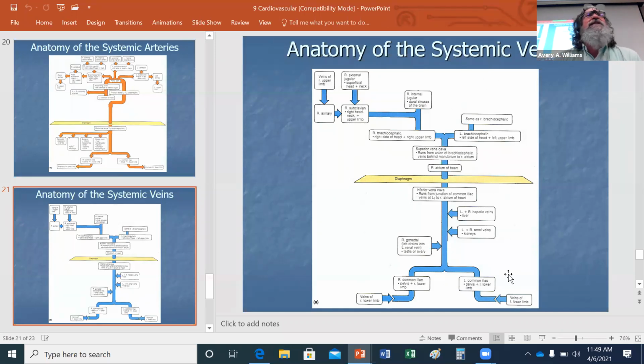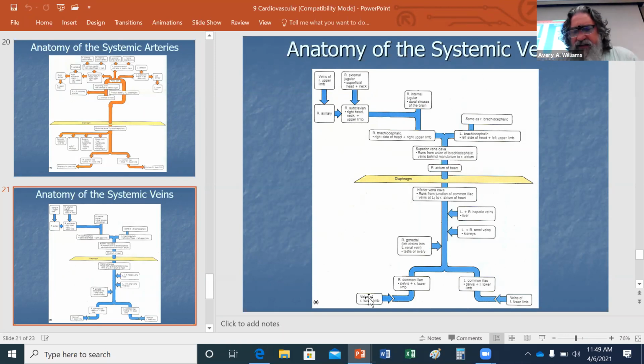Okay, say that again. Is it the superior? No, yeah, this is the inferior. This is the inferior. Yeah, the superior and the inferior vena cava. That's why they become big because of those veins. Yes, she's asking, is that why they become big? Because they're being joined by other veins?